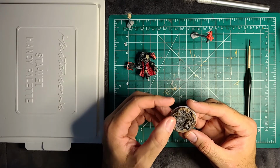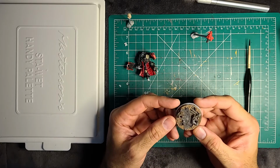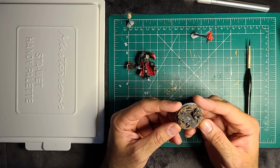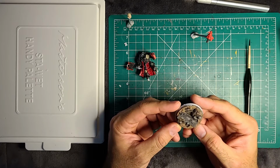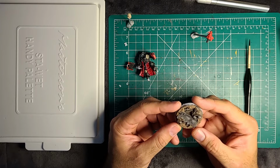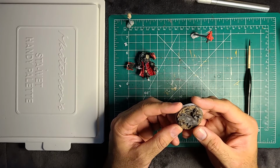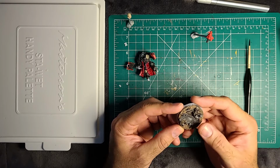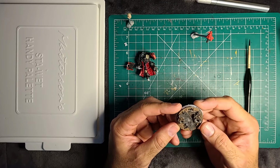And so I think I'm going to go with some kind of rusty metal for this thing. It looks like a thatch, but who would put an Aquila over a thatch rug or mat? So I'm going to pretend it's metal. I'm going to give it a coat of gunmetal, and then apply some Fuegan Orange to give it a rusted look. The Aquila will be on there in the usual gold.